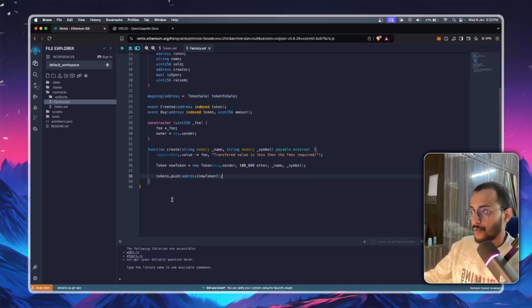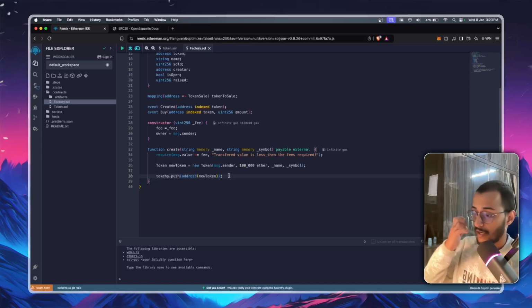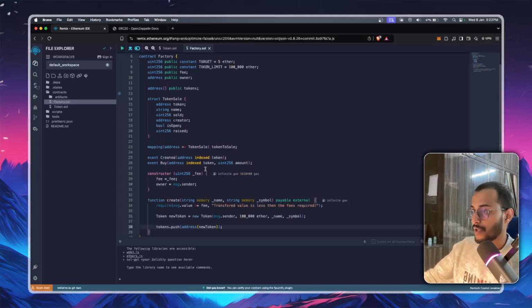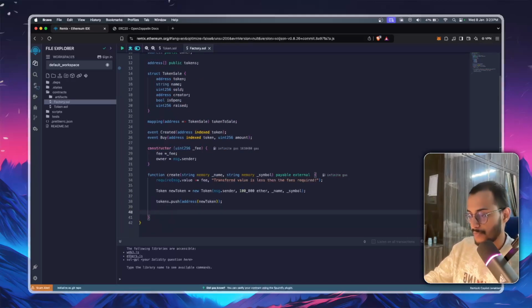What next we can do is, we have already created the token. But this token to sale, we have to transfer the values to token to sale also. Actually, we have to create an instance of the struct also now, not the instance but the value.